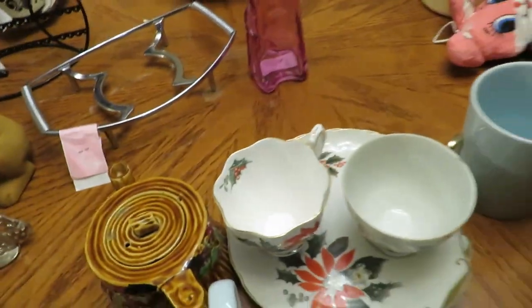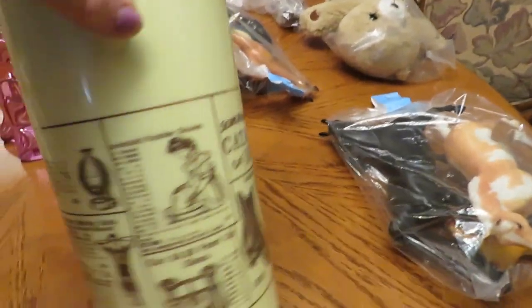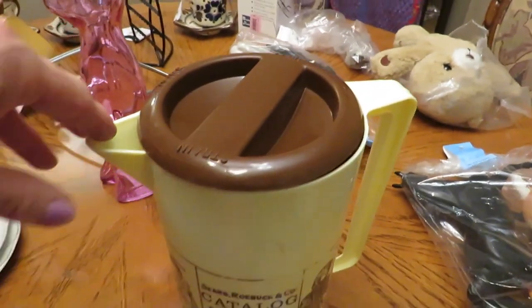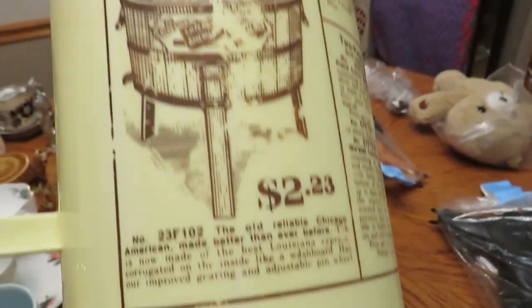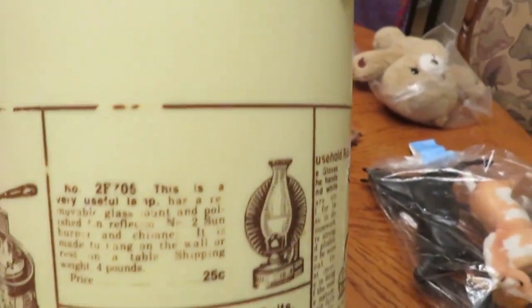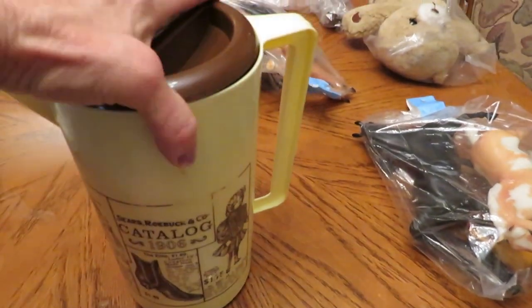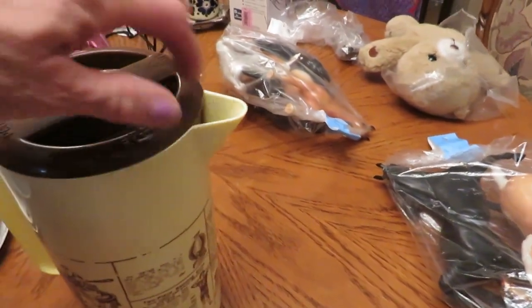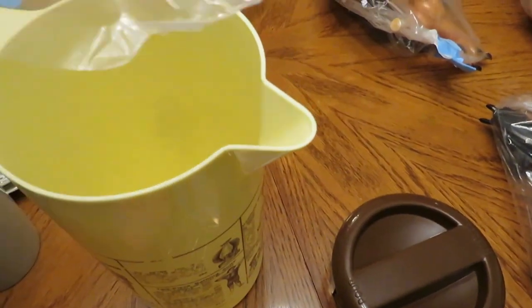One thing I kind of regret buying — I should have looked it up first — is this Sears and Roebuck catalog picture. It's the plastic kind, like a Tupperware picture, with a few little ads on the side, but there is a lot of missing ink. These are very saturated on eBay, so don't buy it unless you want it for yourself. Be careful washing it because you can accidentally take some of the ink off, which I did. I paid 50 cents, so not a bad lesson, but I would not buy it to resell.